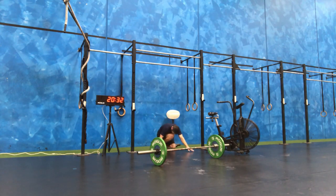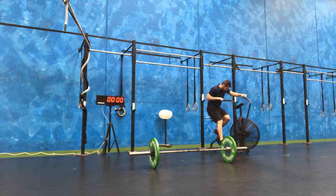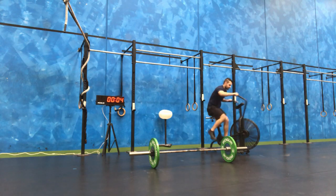Today's workout is 10 rounds for time with a 50 assault bike calorie buy-in, then into the 10 rounds of 6 overhead squats at 95 pounds or 43 kilos, 7 toes to bar, 8 bar facing burpees.